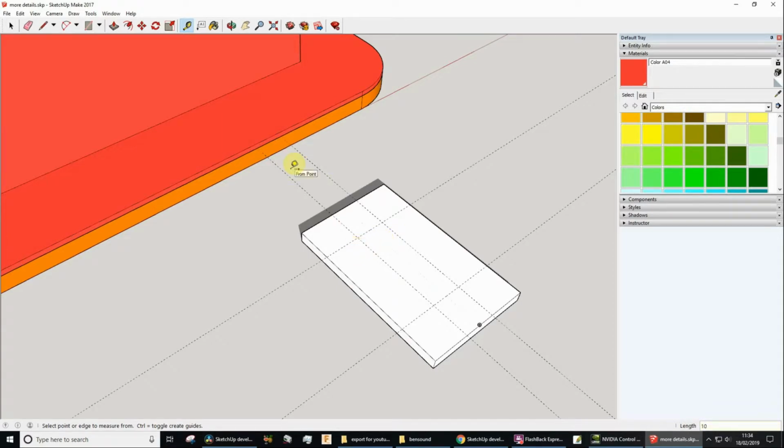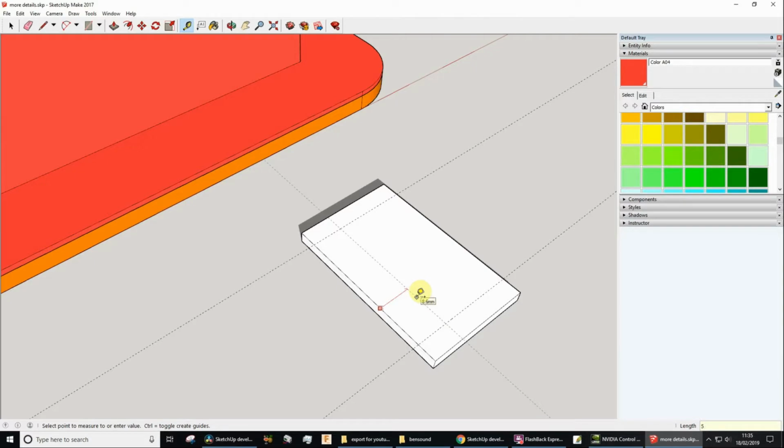So let's just select that. I use the select tool, and then you can just click on these guidelines. Actually, it's not a bad idea, just showing you me messing things up here. So now let's do that again. Let's go in, say this time 5 mil. That looks more realistic, and then 5 mil, and then 5.